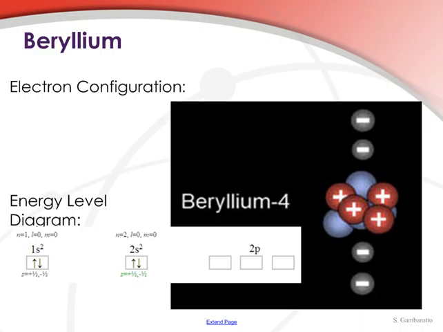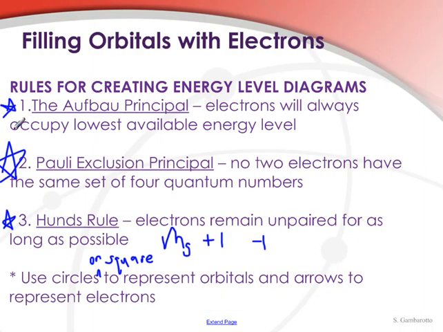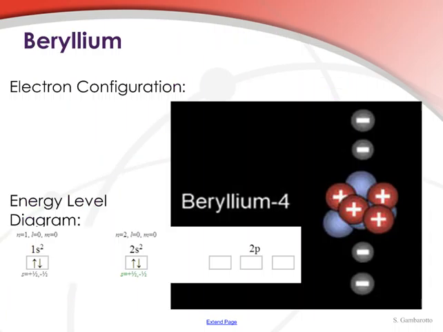Alright, next one in the periodic table, beryllium. We've got 4 electrons now. Again, you're still going to have 2 in the 1s subshell. Now we're going to add another electron. What's going to happen is the electron in the 2s subshell is going to get filled first. So this second electron is actually going to go into the 2s and not into the 2p. Why? The Aufbau principle. Electrons will always occupy the lowest available energy level, and we also said that an s orbital has less energy than the p orbital. So if we've got another electron in there, the electron is going to fill up the s orbital before it goes into the p.